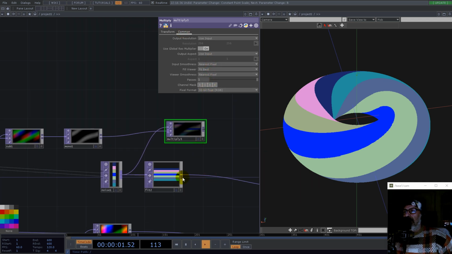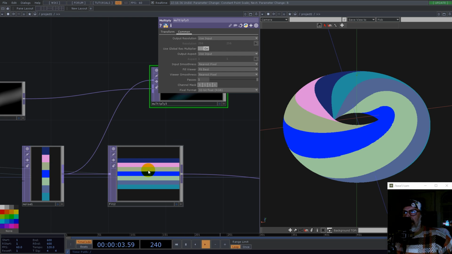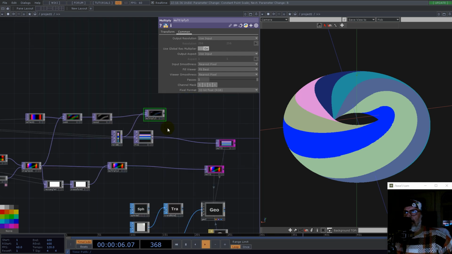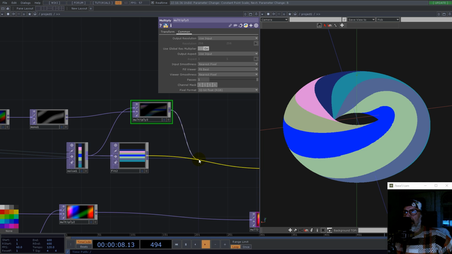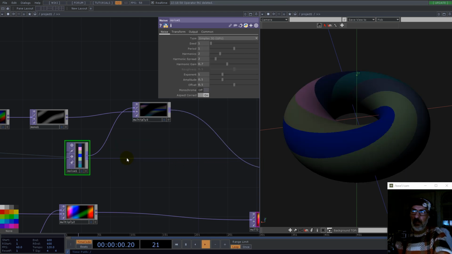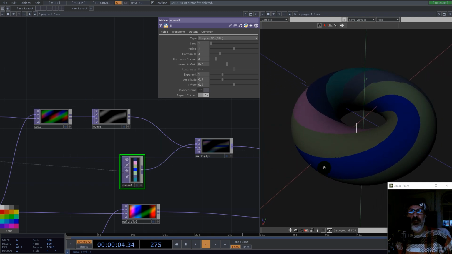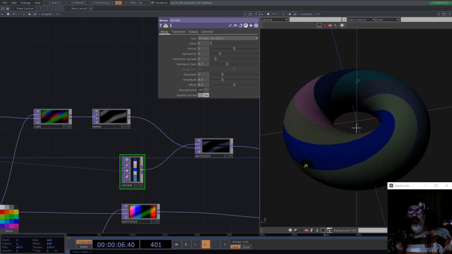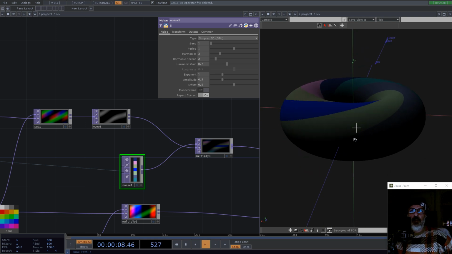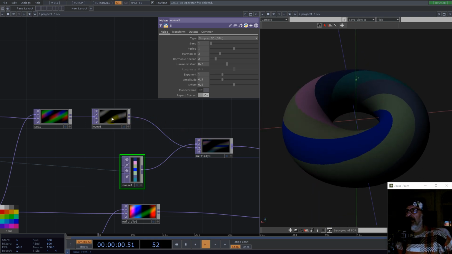So now it's like I multiply this with this, okay. So we don't need the fit anymore, and immediately you see that we have something like shading, okay. So the upper side is brighter, okay.